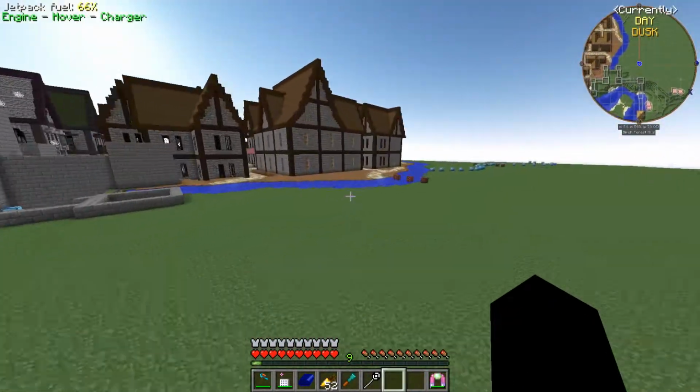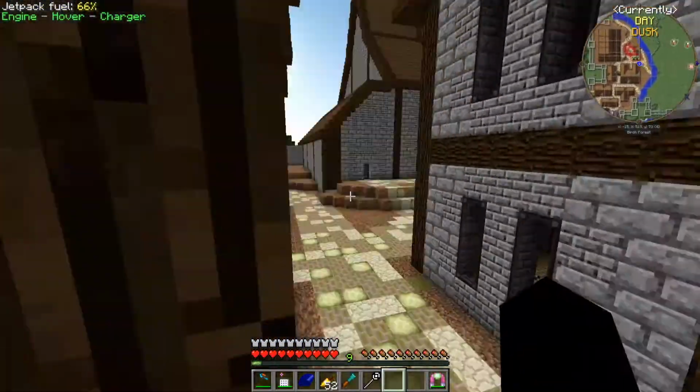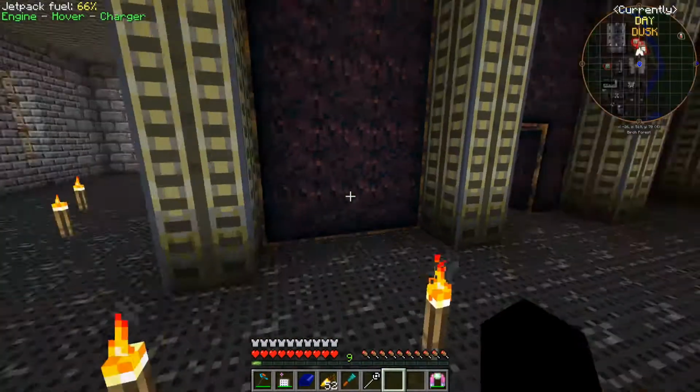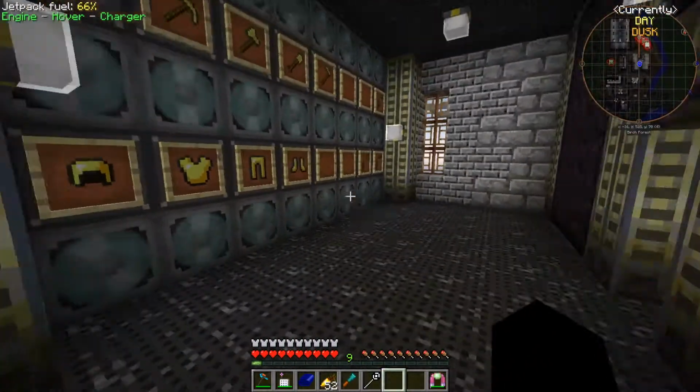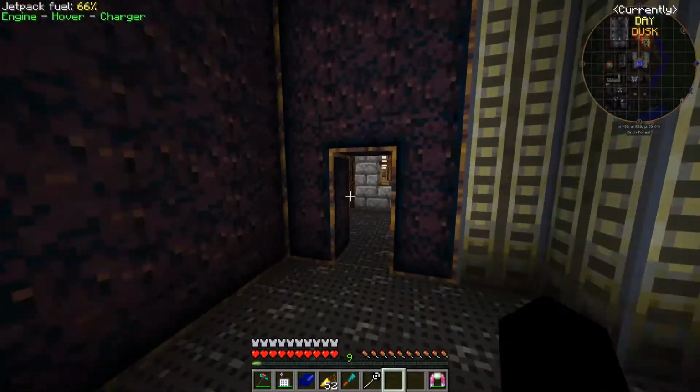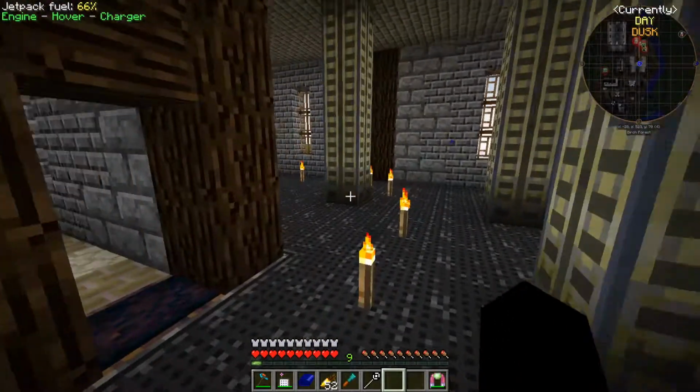But I want to work on this factory. And I think the first thing that I want to do is what I did originally in this factory, and that was work on the processing of armor and stuff. So if we go into here, you can see that I made this room. But I really don't like it. I don't know, I just don't like it. I think I want to put it over in this corner here.